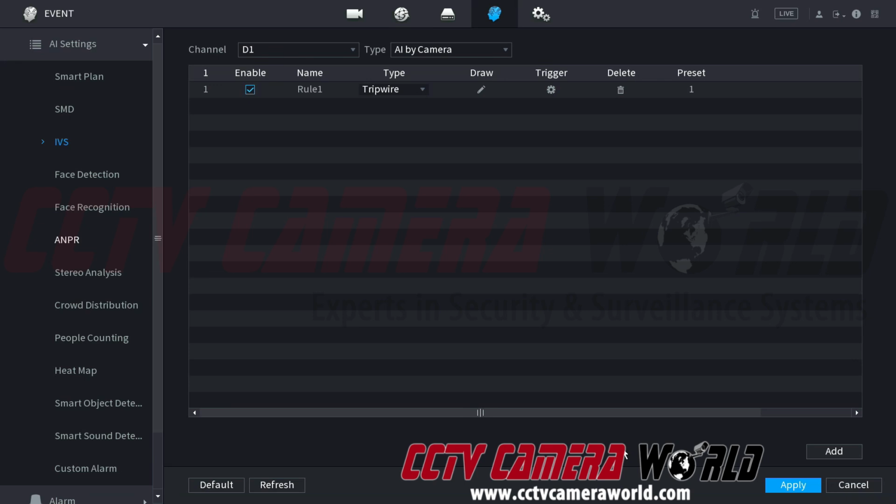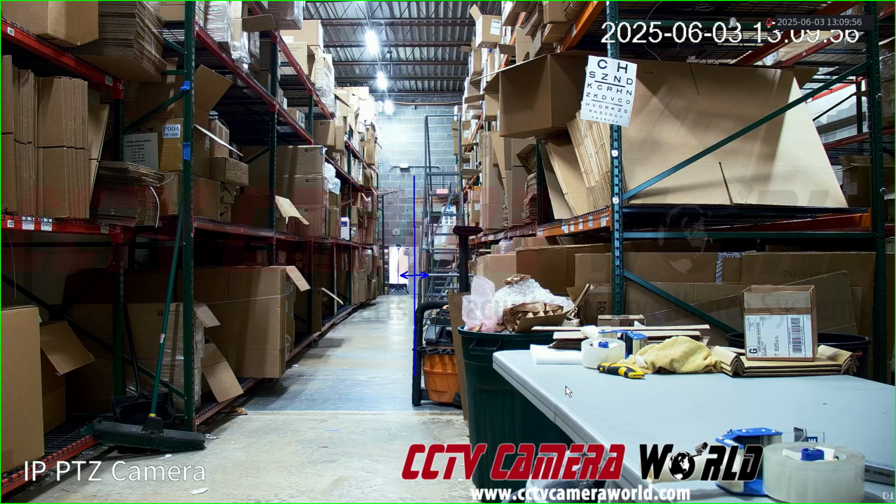So now I'm going to right click again, and we'll see we have a preview of our IVS rule that we created, which is our tripwire rule, on our camera. And auto tracking was enabled, and we set it to the default track time of 30 seconds. So now if I go trigger this rule, the camera should follow me. Let me go do that.